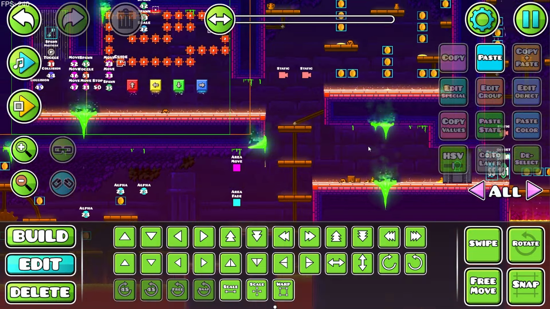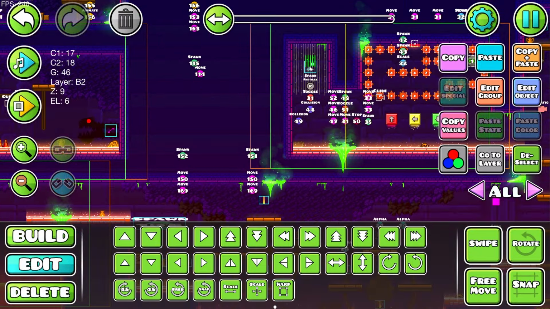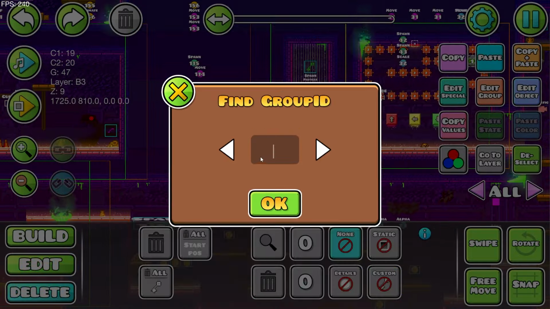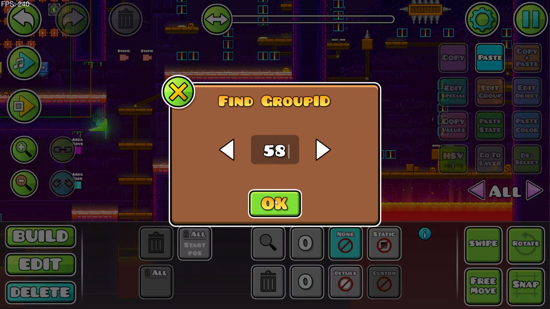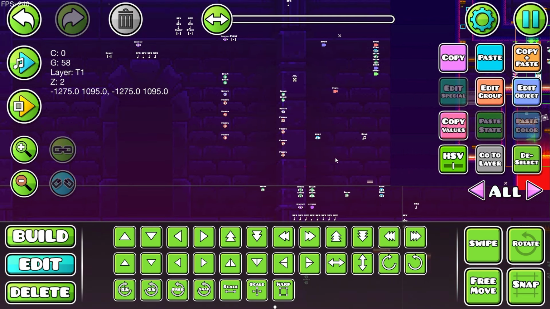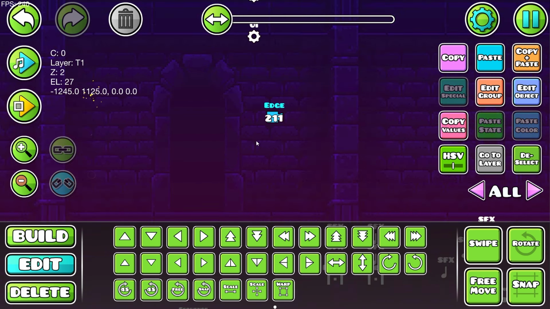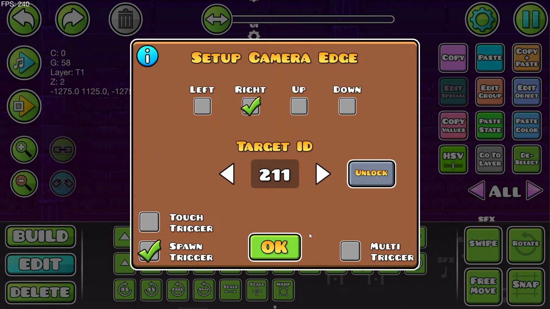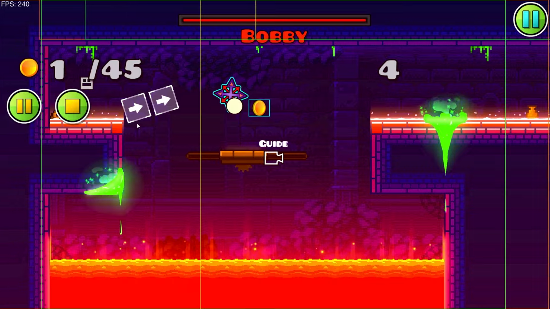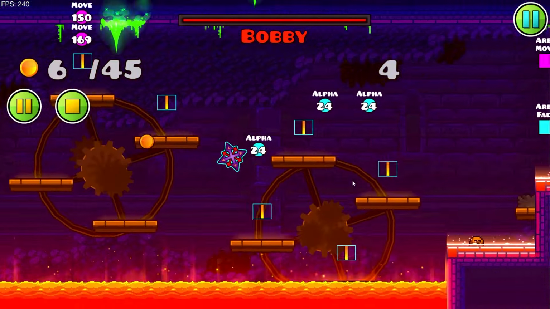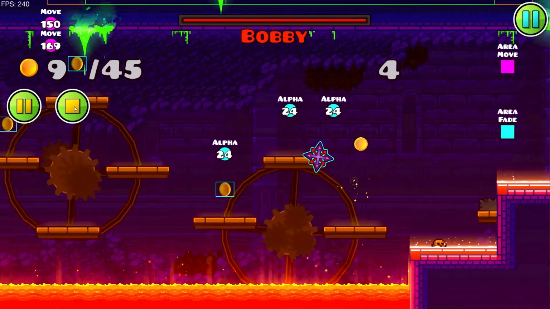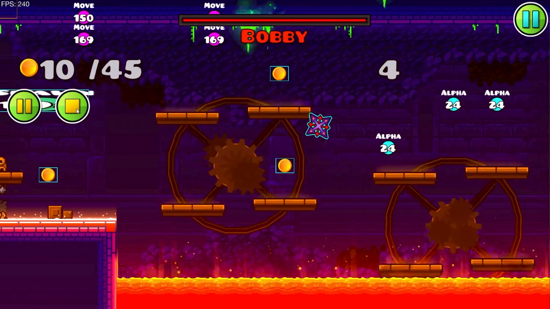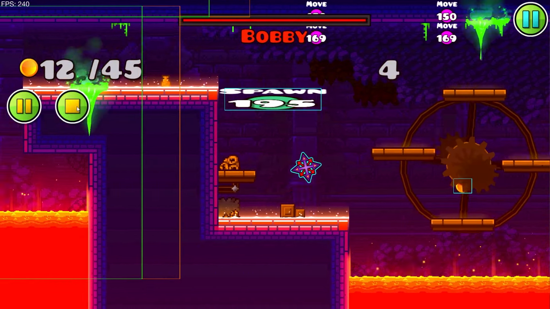Pretty cool. And I want to make it so that as soon as you collect the key, it's gonna play 58, right? And 58 is this empty spawn trigger apparently. So what we're gonna do is we're gonna copy and paste these things, and we're gonna unlock it. So what that means is you're not gonna be able to see anything on the right unless you pick up the key. Also, I don't like the camera is like way too sudden. The level is very smooth and the camera is just too sudden.